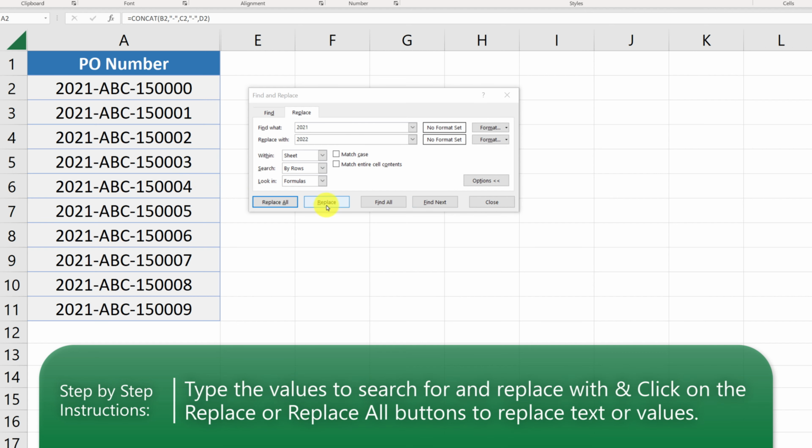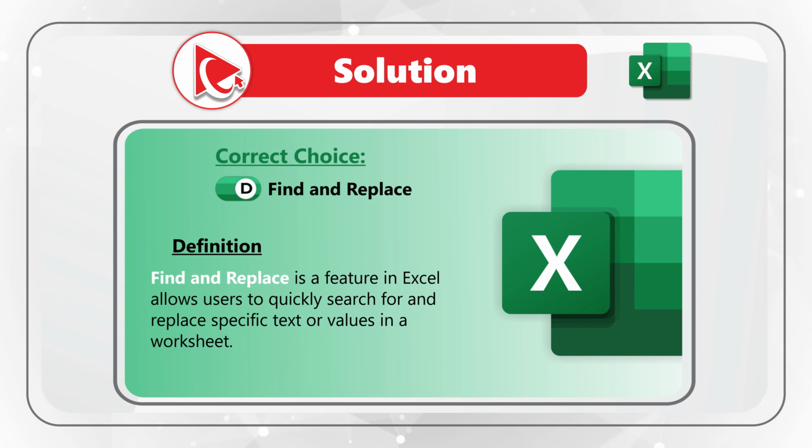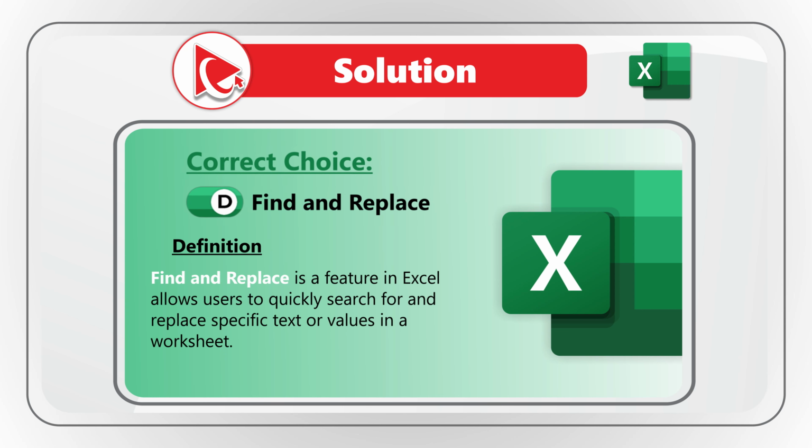I am going to demonstrate you two ways of doing the replace. Let's find the first value first. We click Find Next, and Microsoft Excel pointed us to the row 2. Here we can click Replace, and it will replace the value in the row 2 from 2021 to 2022. We can also use the feature called Replace All, which will complete remaining 9 replacements. So I believe the correct answer here is choice D, find and replace.